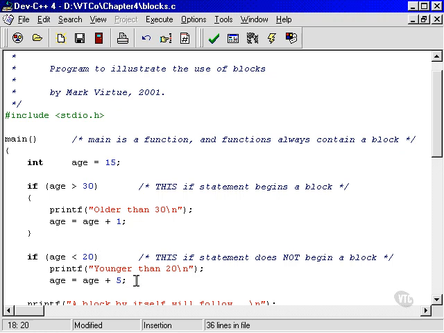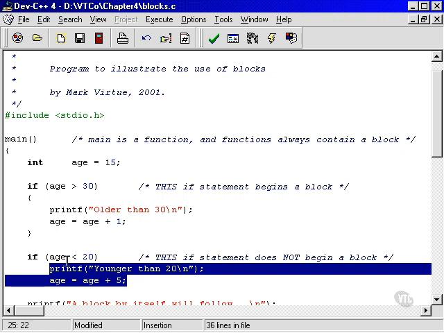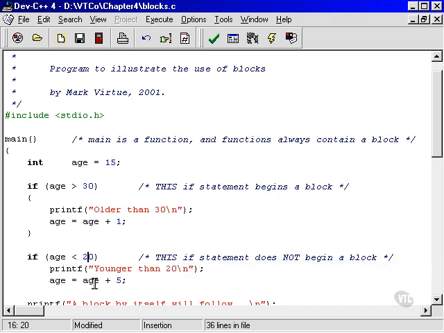Now for all those people thinking that nothing would get executed, you're wrong. This line here would not get executed. This line here would get executed. Now that may really confuse you. Hang on. If age is greater than 20, then this Boolean expression is false. And I have said in the past that none of this is going to happen if the expression is false. It will just move on to the next statement. And yes, that is the case.